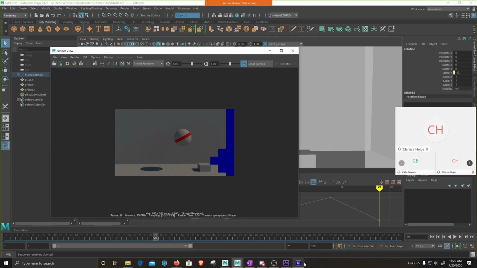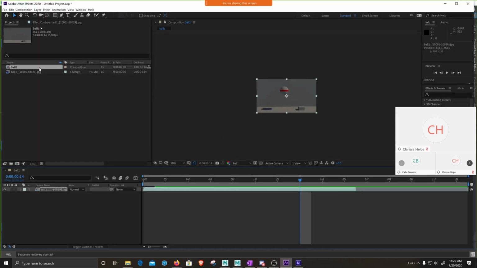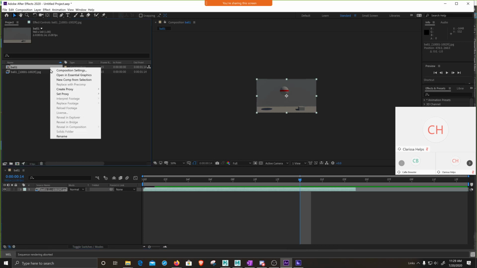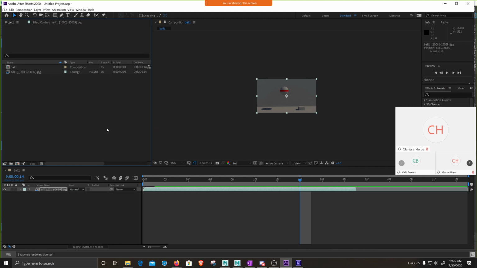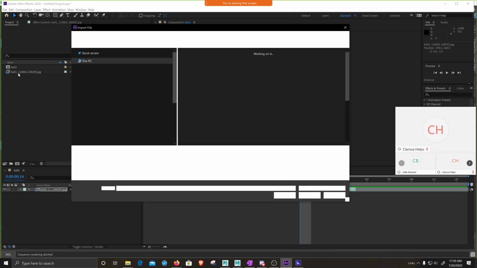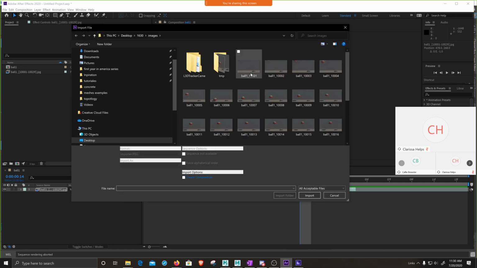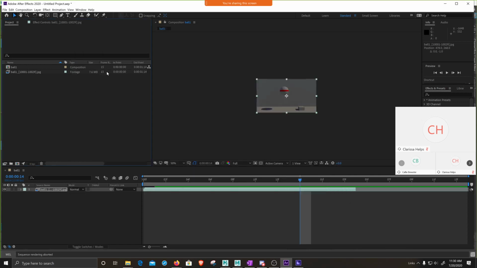I mean, actually, yeah, you need to bring it into After Effects. When you import it, you say import sequence instead of just multiple images. That's when you have a bunch of images here and you have to time them by hand. You don't want to do that. You want to bring the sequence. So you select the first image on your sequence, make sure this is selected, import sequence. Then make sure the timing, the frame rate, is right. Bring it over to the composition or to the timeline, and we'll do the same.